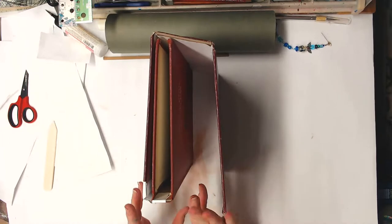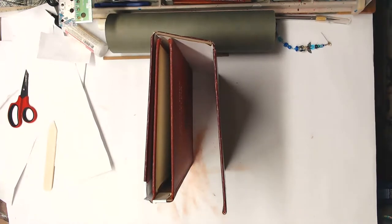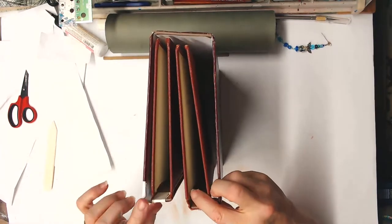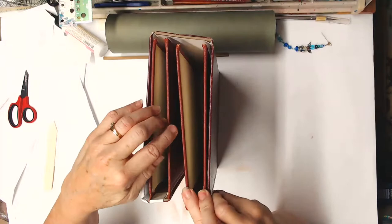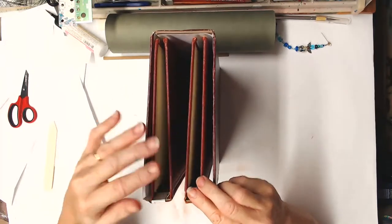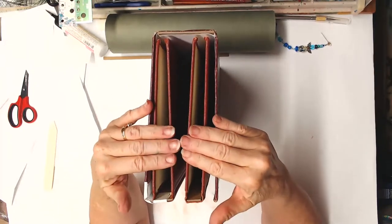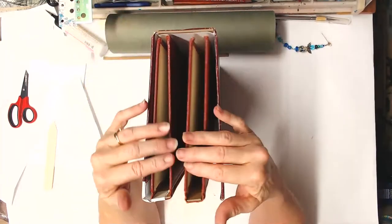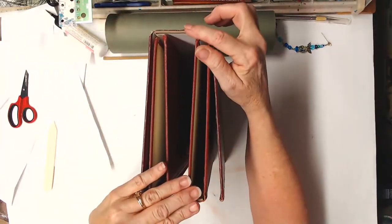And there'll be another one over here. Let me find that one and show you. See, and then we're gonna attach this one just like that. So they just need to be the same height and the same width. And then your two little books need to fit inside your big one.